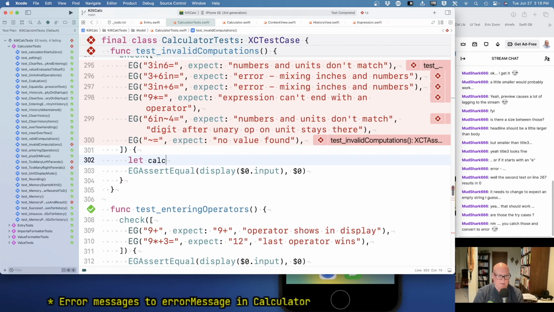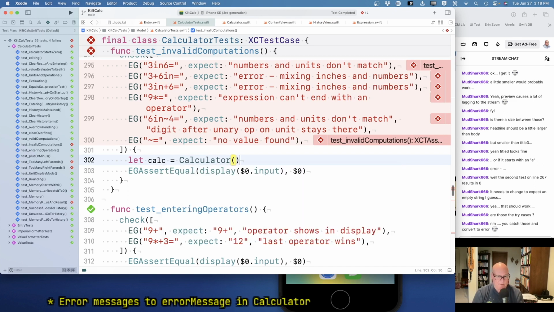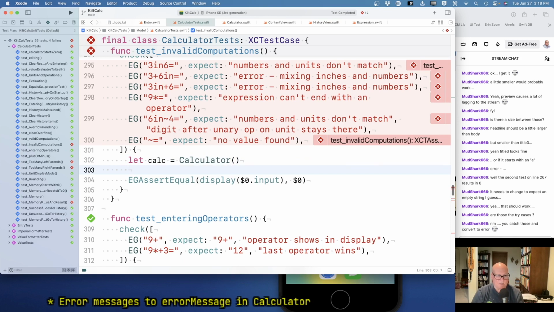Let's make a calculator. Catch them, yes, if like overflow and whatever else, any problem. I gotcha. Okay, and then we're going to say blank. What did you call that?